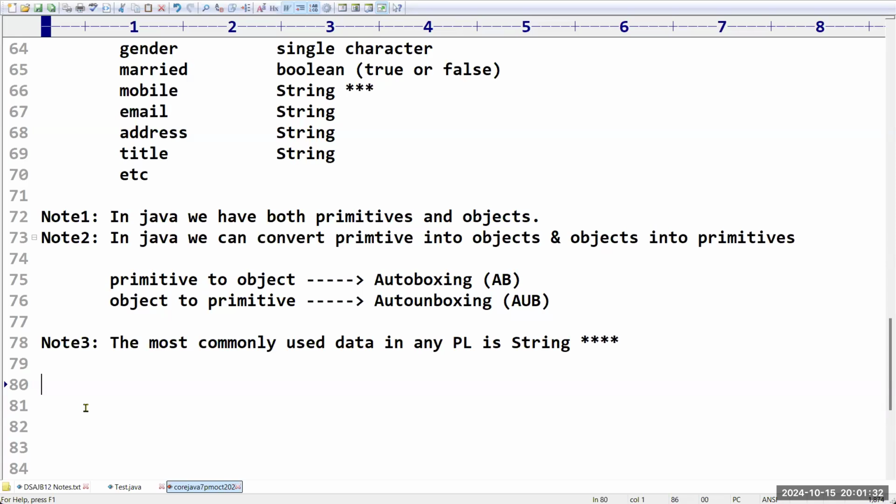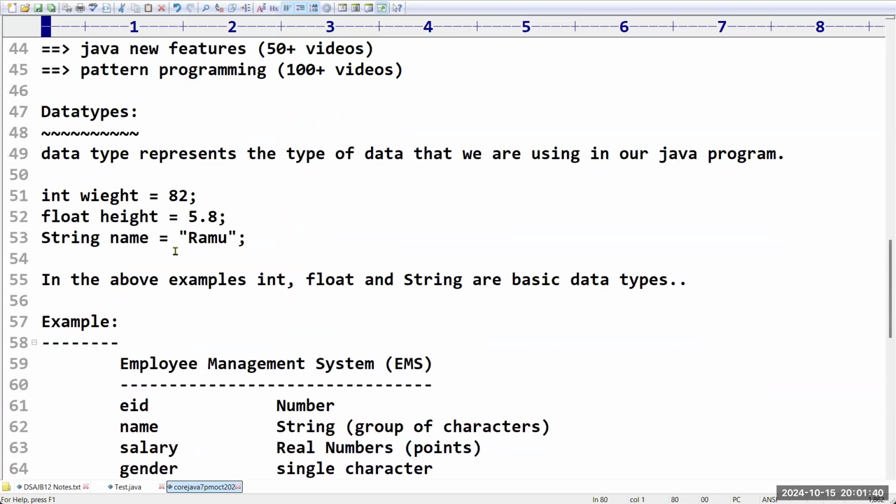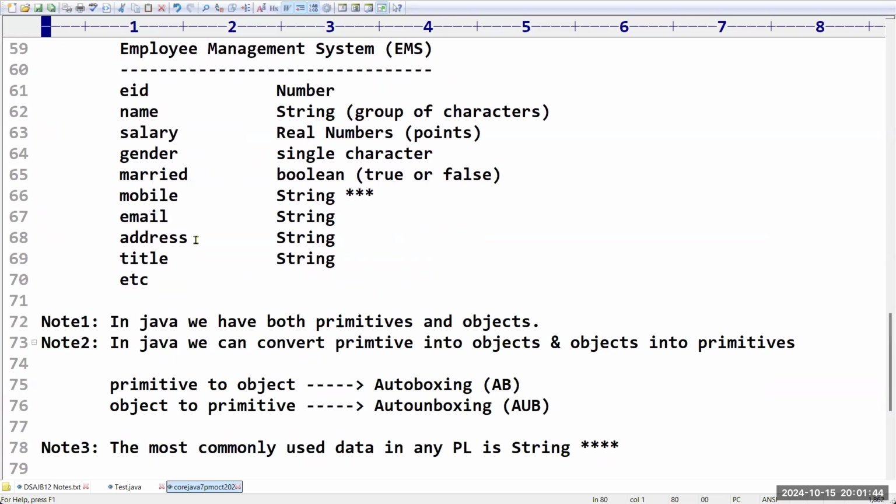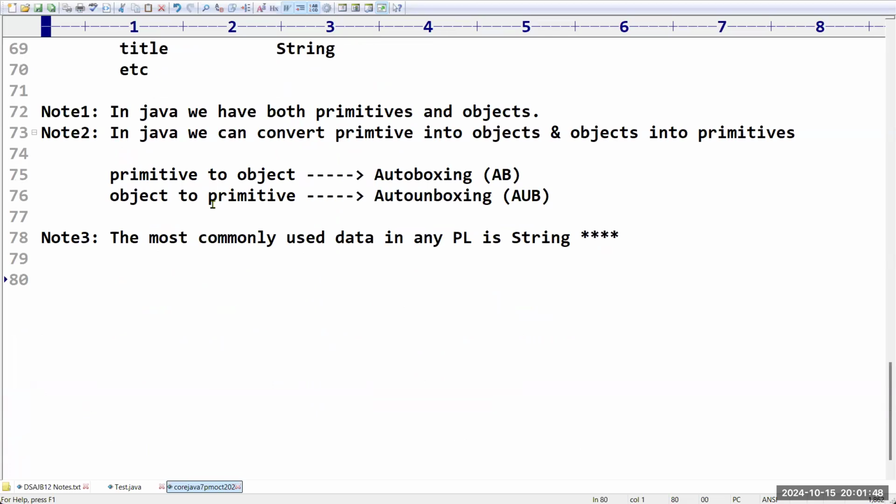Right. So this is about the demo we have. Tomorrow also the same link, demo only. Tomorrow I will continue with data types. I still haven't started data types, I have just given an introduction. In Java, how many data types are there? I will explain, and I will start these data types. What is the story behind this? How the ranges and all we can calculate. Everything I will cover.